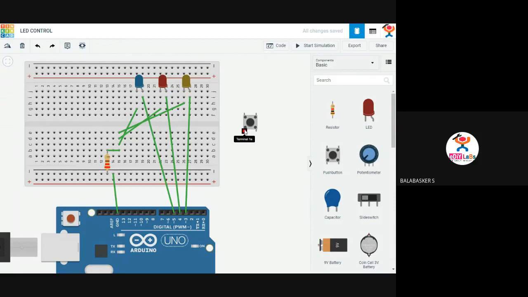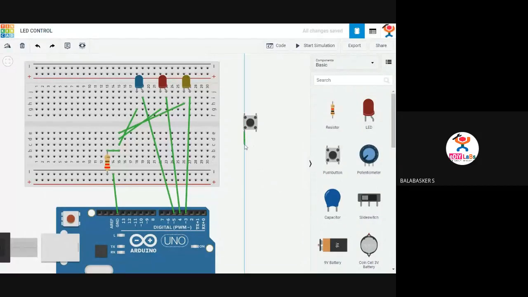Here you can see, whenever I'm keeping a mouse here, this is terminal 1, pin 1, and this is the terminal 1, second pin. These 2 pins are internally connected, and here you can see terminal 2A and 2B. These 2 pins are internally connected. Whenever I give some ground here, it can be taken from here. Whenever I connect any 5 volt here, it can be connected from here. So this pin and this pin are not connected to each other. Whenever I press the switch, these 4 pins are shorted. They are connected to each other. That is the logic here, and based upon that, we are going to work.